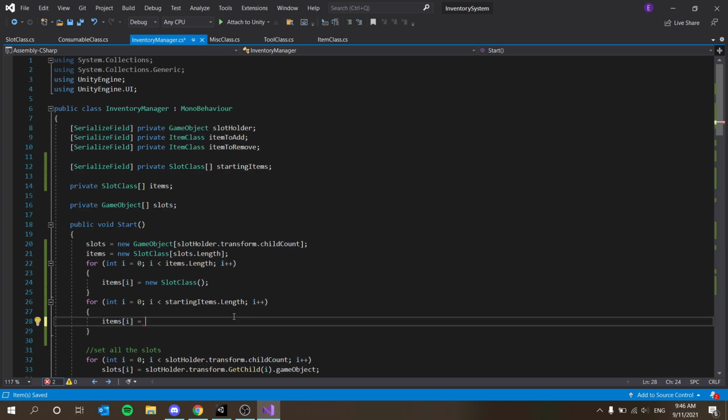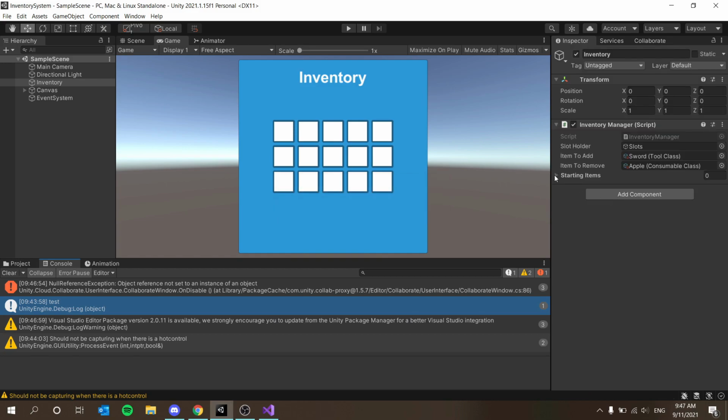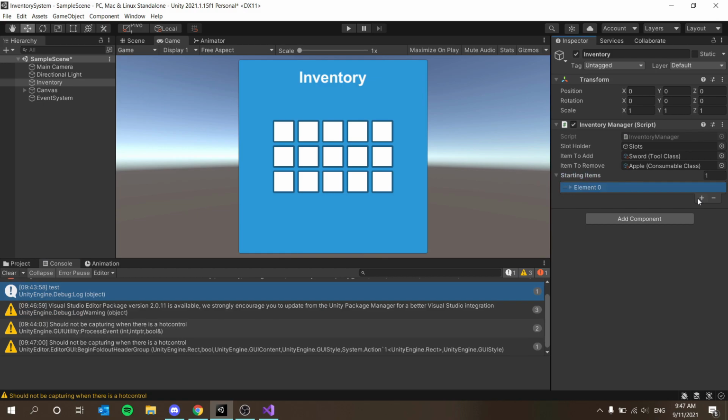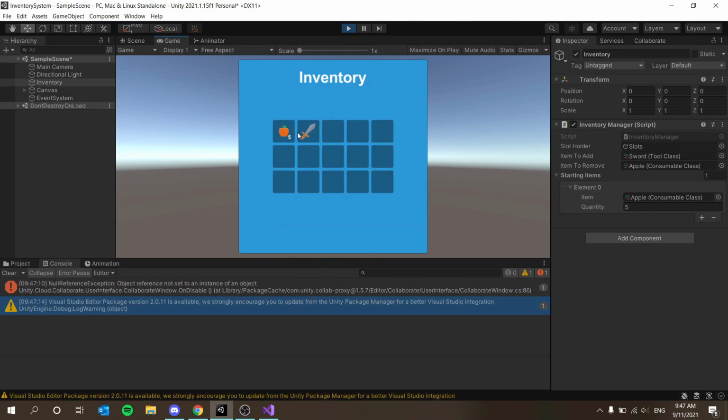equals startingItems[i]. So copy that, paste i. There we go. And that way, now our items here is going to disappear. We'll get a new array. Very nice. And here, for example, I want to say, let me start with an apple, right? Let me start with 5 apples or something as well. So our sword's going to be added and we'll already have 5 apples. And this basically just brings us back to where we started from. There we go, 5 apples.